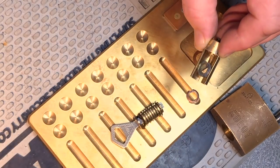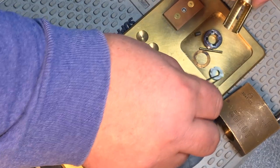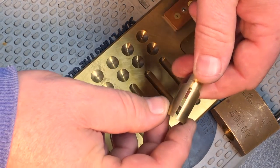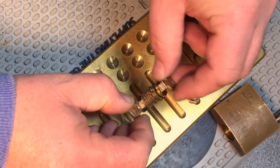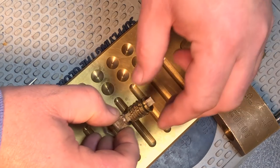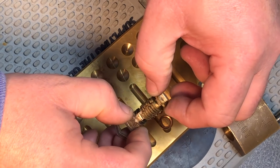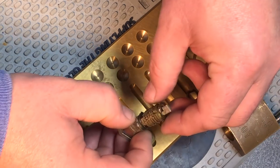I always try to make sure I maintain the orientation of the discs because they actually serve two positions - if you flip them around the other way, they're an opposite position disc. This is the sleeve that holds the discs back and you can see the little cutout there for the sidebar. In between each disc is a little copper spacer - they're all the same but they're kind of interesting. I'll try to show a little bit of detail on each disc before I set them down so you can make out the false and true gates. Later we'll come in for a good close-up.